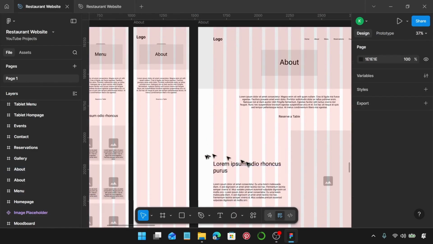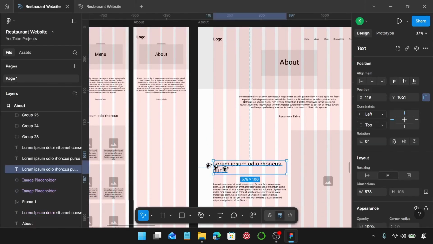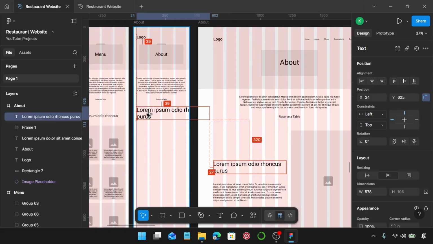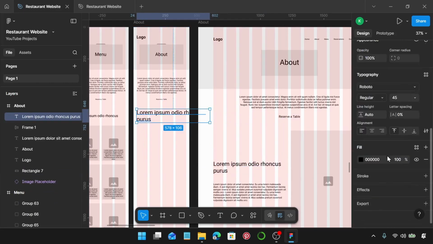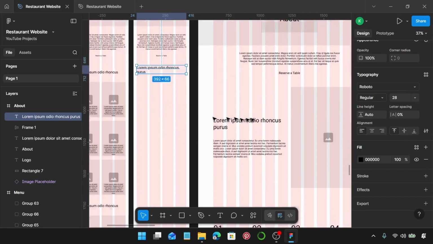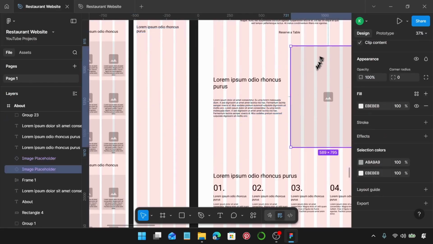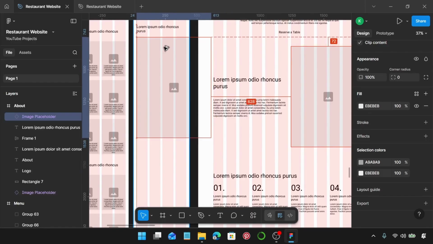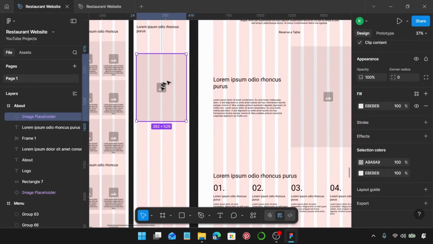Next, I'm going to select this subheading, and I'm going to reduce the size to 28, reduce the width like this, and I'm going to grab this image, bring it in, hold shift down, and then reduce.